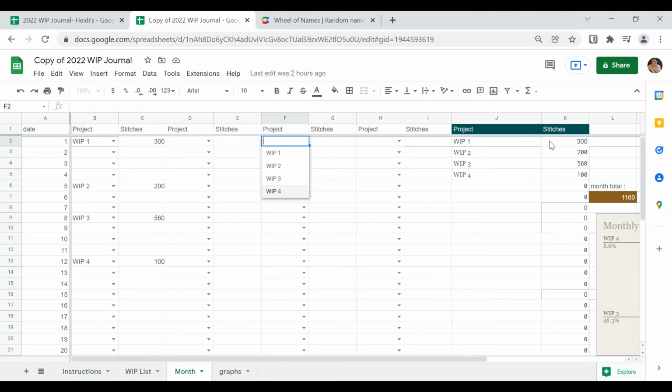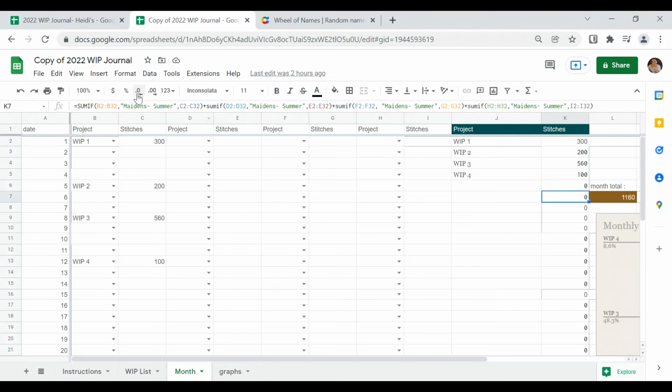So WIP 1, and then you go to the formula, and in the parentheses, it's 4 times, because I had 4 sets of columns here. So B, C, D, E, F, G, and H, I. I had to replace whatever WIP I had there, which was a drift, to WIP 1. So I can do it again here just to show you what that looks like.